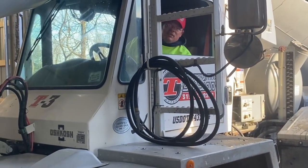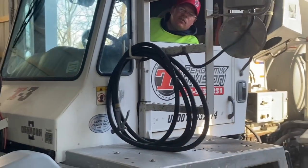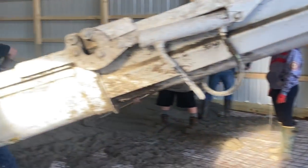We had a little thick. He had to add a little water, but it's easier than trying to take it out. I never figured out how to take water out of concrete yet.